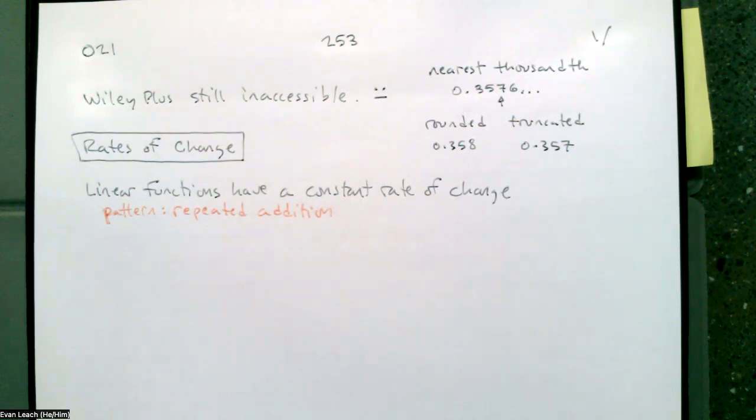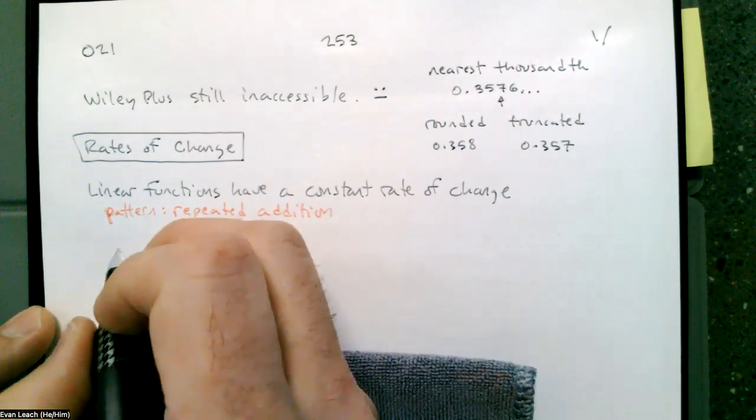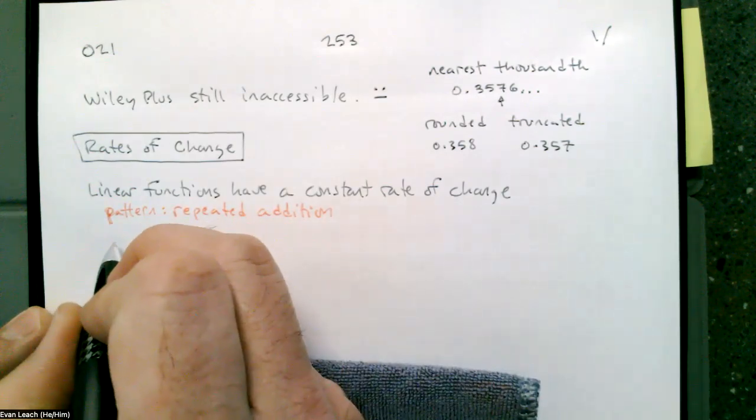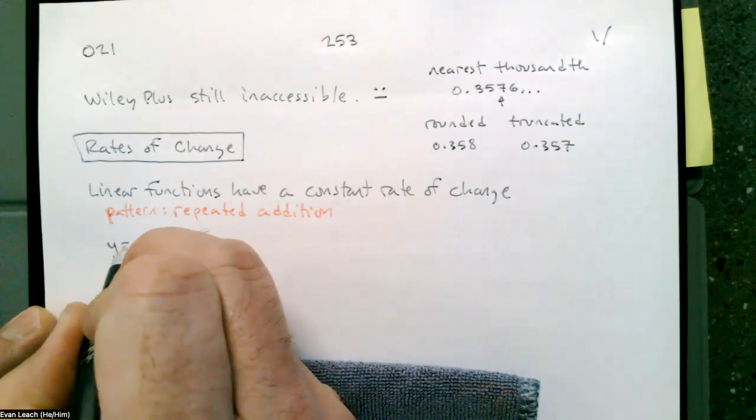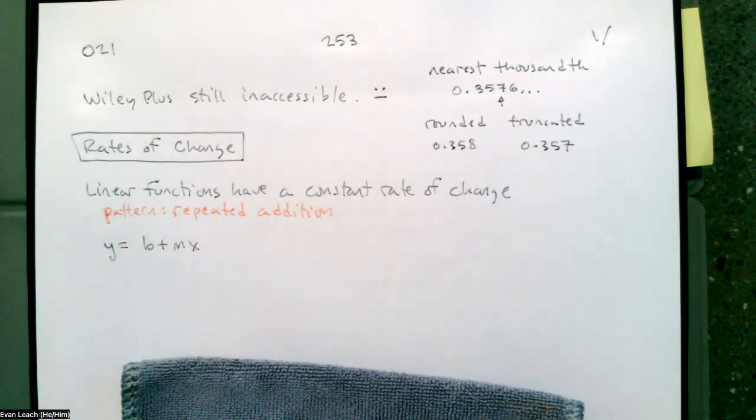Now, I know we're all familiar with linear functions, but let's talk about this pattern of repeated addition that I like to identify. Let's talk about how we use this to describe the rate of change. We're going to go with the function of just one variable. So for example, if we have the linear function y is equal to b plus mx. I know we're all conditioned to write this as mx plus b. That's terrible. We should write it in this direction, b plus mx. It's more descriptive of what's going on, and this is how we write exponential functions, which are very closely related to linear functions from a structural standpoint.